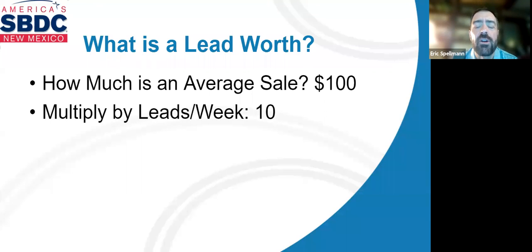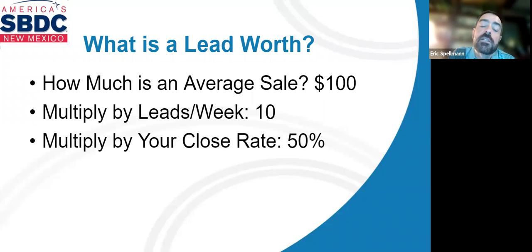Next, how many leads do I currently get a week now? And people, you need to realize that you already are getting leads. Now, regardless of whether they're from your website or from word of mouth or from wherever, I want you to think, how many randomly seeming people are calling you or coming in asking about your services or products? Okay. How many on average? Now, once again, for the purposes of math, I'll say 10. So right now, what do we got so far? My average sale, if someone actually buys something, is $100 bucks. And the average number of people who just ask about what I do per week is about 10.